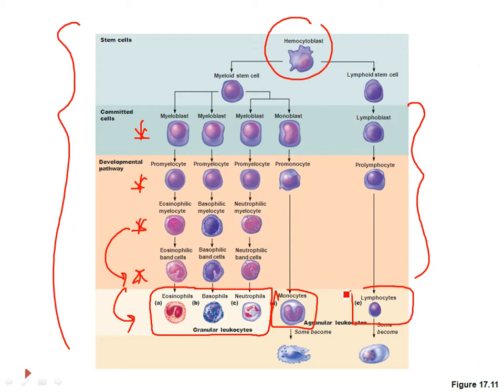We've already seen the percentages of these different types of white blood cells that you have under normal circumstances. But let's say you have a bacterial infection. What white blood cell did we learn about that is very good at rapidly swarming into a part of the body where you have an infection and phagocytosing bacteria? Those would be your neutrophils. So when you have a bacterial infection, your bone marrow will actually start producing more neutrophils, because those are really good weapons against bacterial infections.